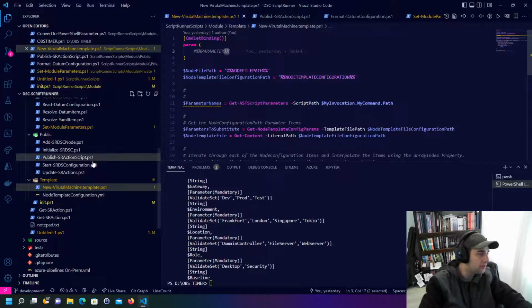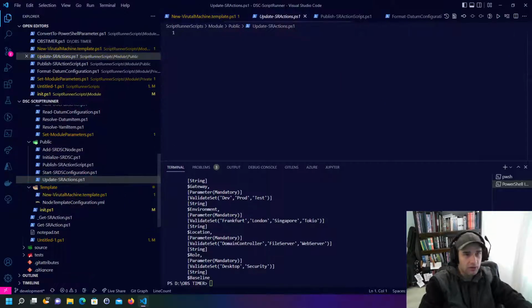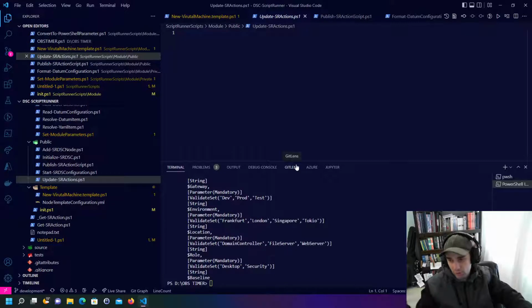If it doesn't, I can write a script here to use their web services to force a refresh on the script. What's really cool about that is that as the node datum configuration changes, the script will change as well. So it gives you that flexibility.